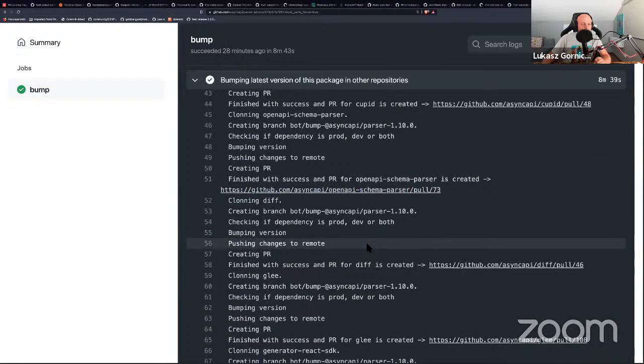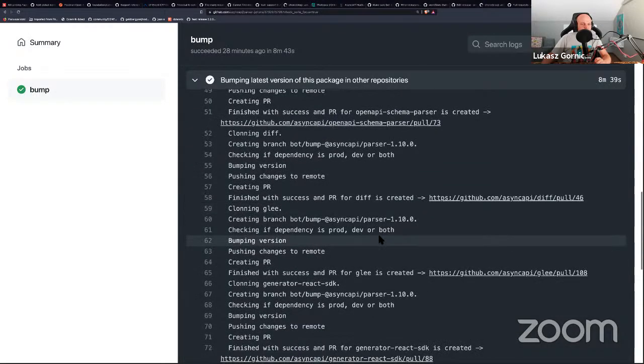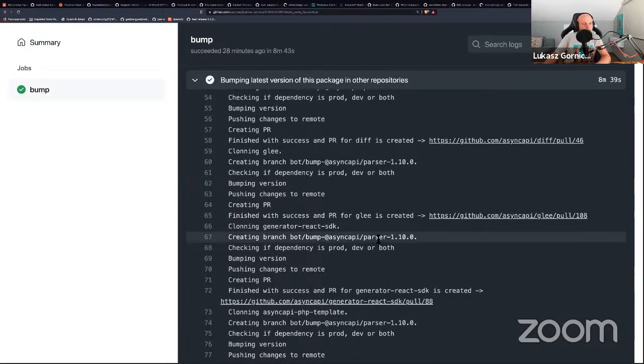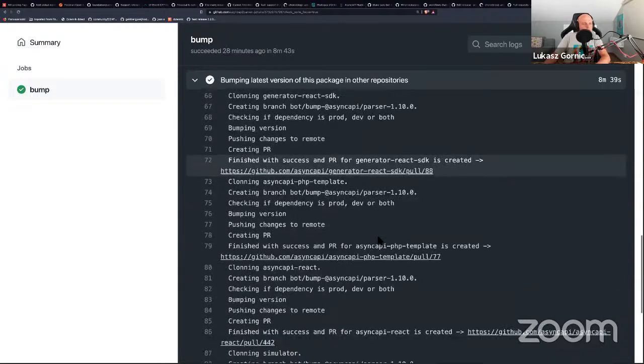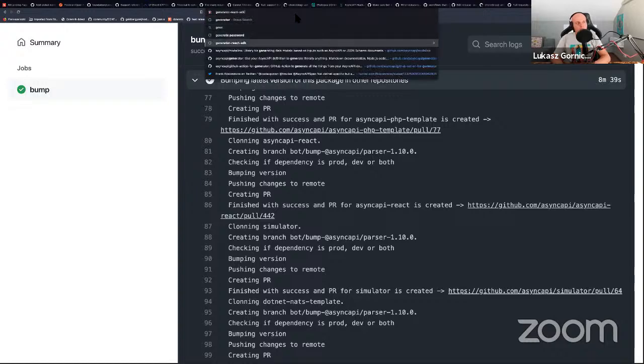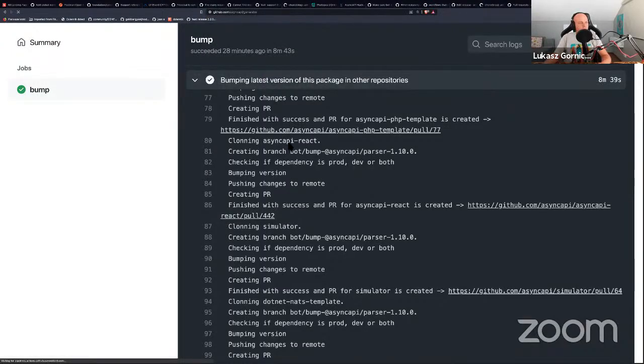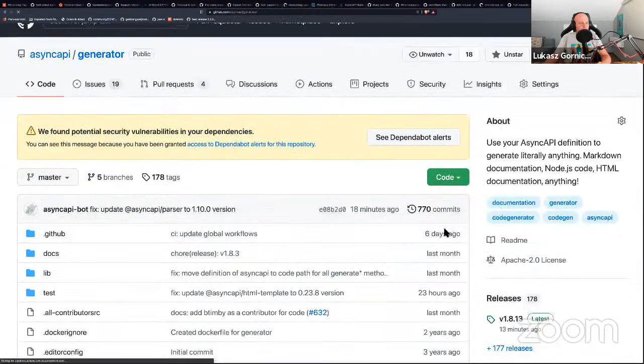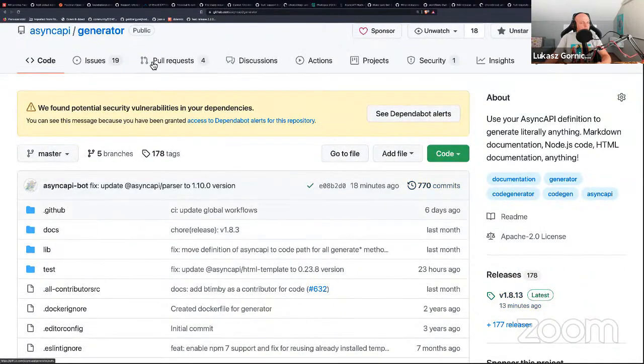OpenAPI schema parser, diff, Glee. So basically the generator should also be updated, just released 30 minutes ago.